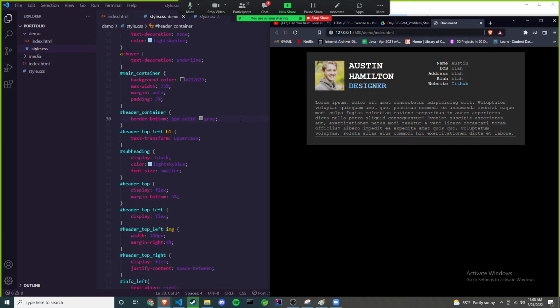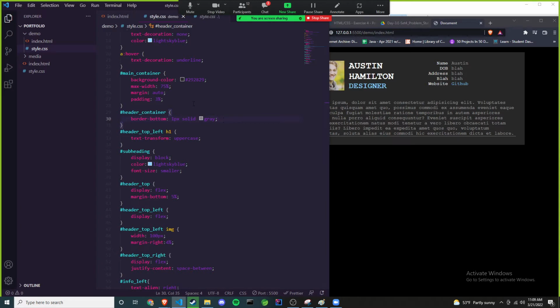Yeah, I'm just thinking a little bit about that. You could technically do a block level element if you wanted to, so that it would take up a whole line, and you could do a border bottom on that. But this is kind of just a shortcut because we're just bordering the container itself.